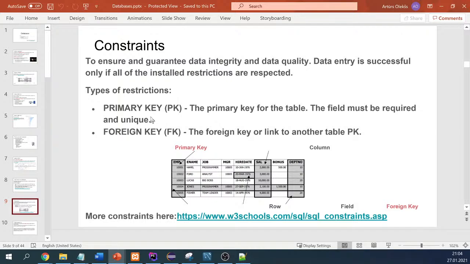For example, there's the field name here, and there's also a table with e-names. For example, like in this case, it means that the column from this table must be linked to the column in another table. And that's why we can use foreign keys.